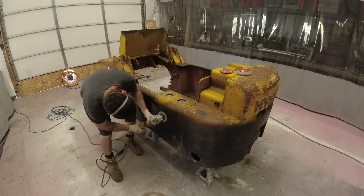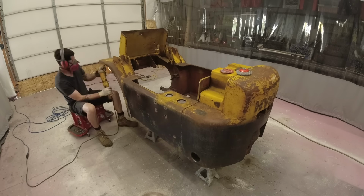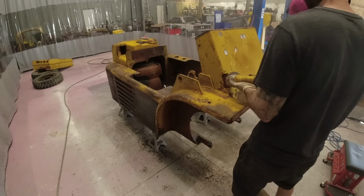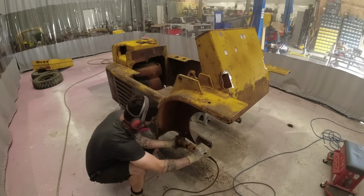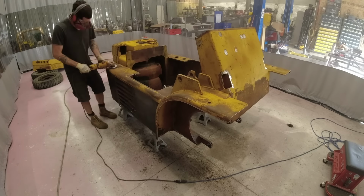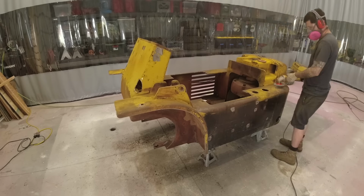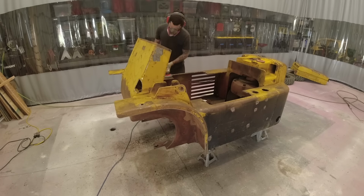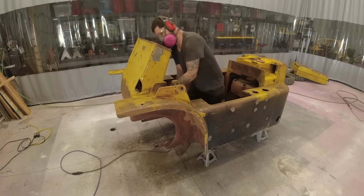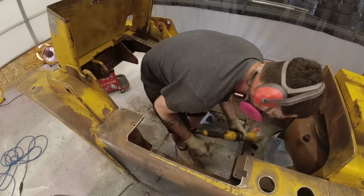Next up, I wanted to get a little bit of work done on this body. It's a little bit counterproductive because I do have to do a full primer and paint job later, but it was just so unbelievably dirty, and as I was cleaning it, I kept getting more and more bare metal exposed. So I figured now is the time to get this thing as clean as possible. I'll get a simple coat of epoxy primer over it just to protect anything that's bare metal and give me a nice clean surface to work with. And then that way, if I have to grind through it a little bit to weld, no big deal, and I can do the final paint later.